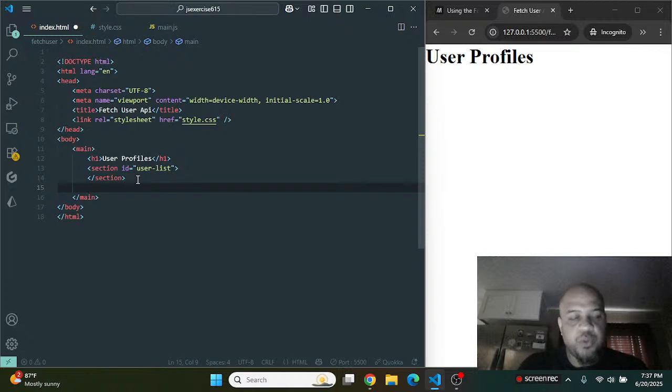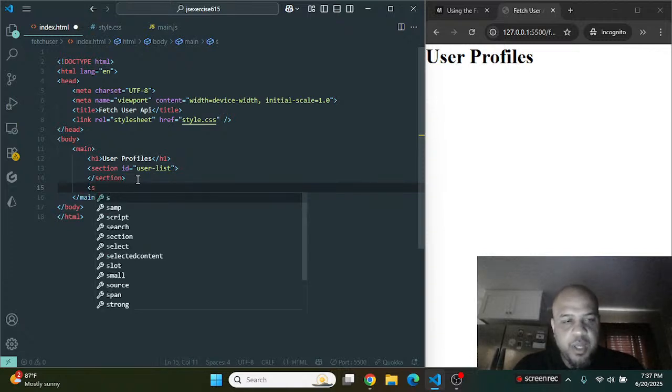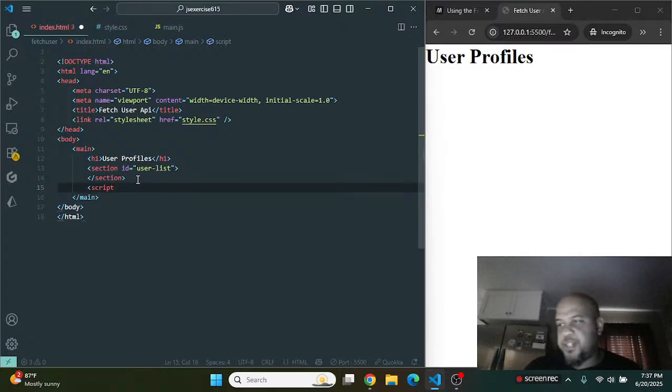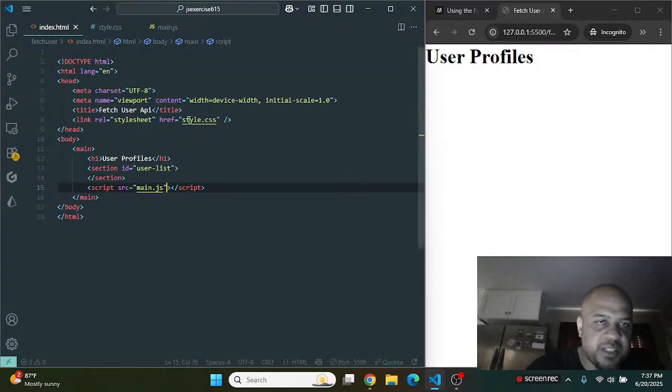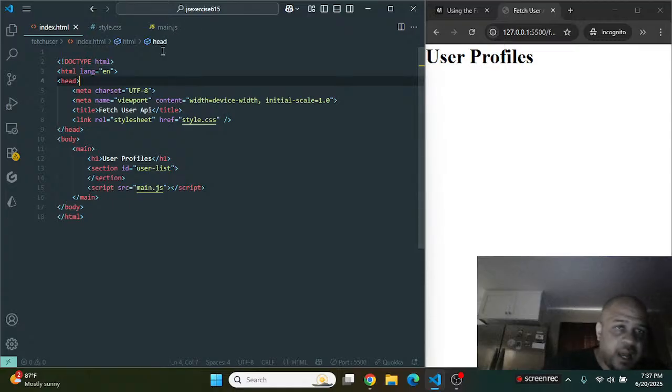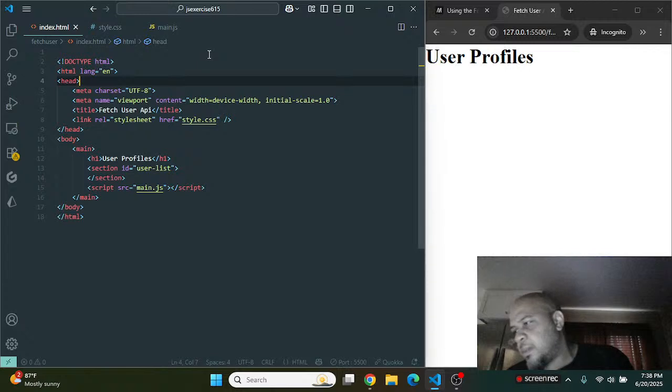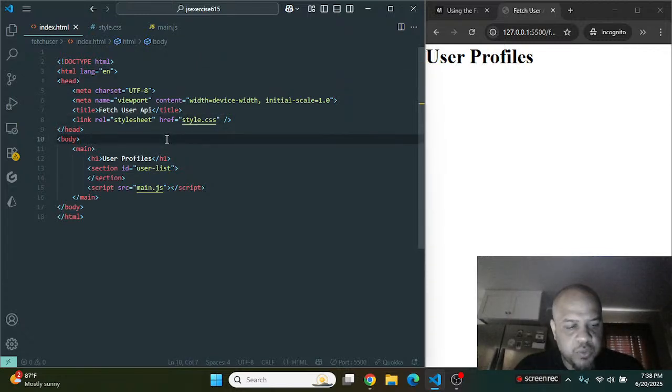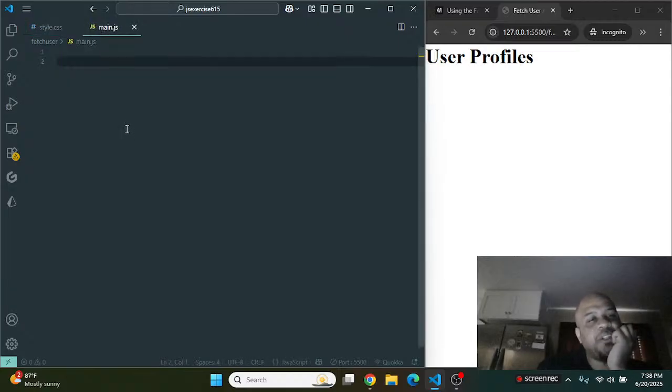The last thing we'll need to do within our HTML before we close this out is add in our JavaScript. The way that you do that is by using the script tag. With the script tag, we'll give it a src of main.js. This main.js is going to correspond to the name of our JavaScript file. As mentioned previously, we've named it main. So that concludes the HTML. Now we'll move on to our JavaScript. Since we don't have anything on screen, I won't worry about styling it just yet.